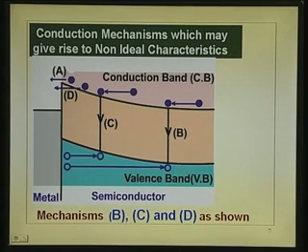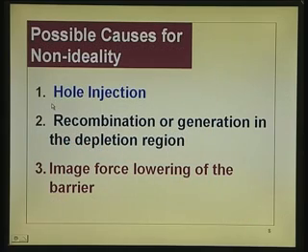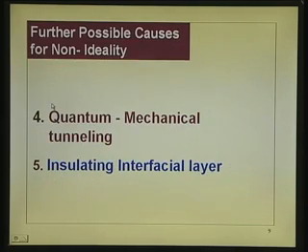So, I brought it out later, after understanding what the barrier is, we can talk of this barrier height reduction, that barrier reduction due to the image force lowering. Now, that is the third one, we will examine that. Fourth one is quantum mechanical tunneling, which we have just now mentioned at the top. Other one is the insulating interfacial layer, which will always be there and will affect to some extent. We have already taken that into account while discussing the IV characteristics or the phi Bn determination.